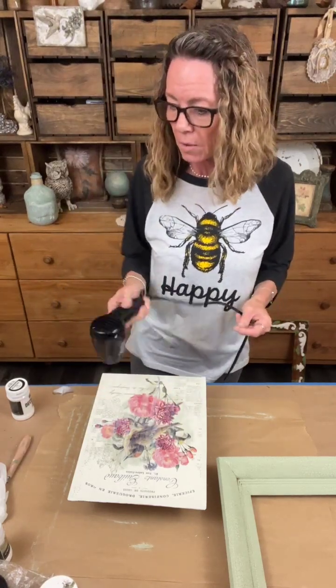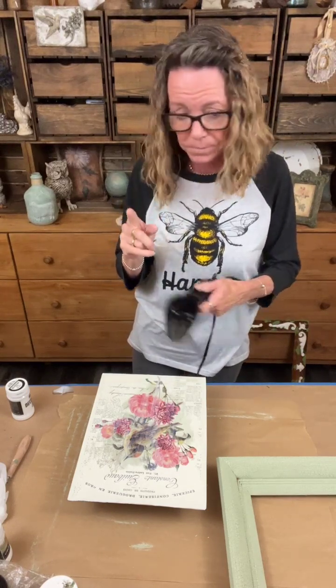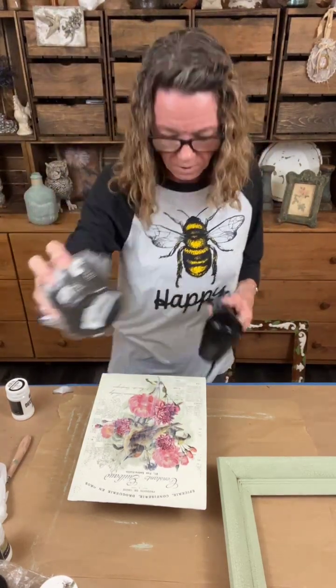Yeah, I'm excited. I forget what color. Oh, I was going to color it. The frame I was going to do. I think we're going to do weathered wood.